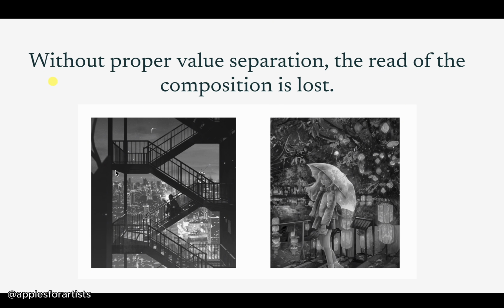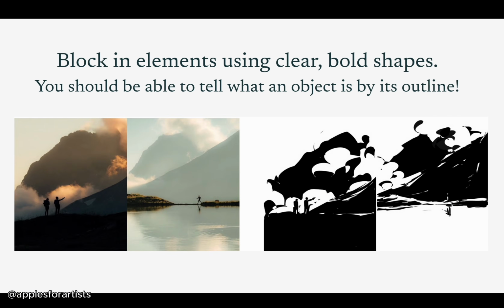In this image, the shapes are very clear and very bold, and we can tell what is actually occurring at first glance. But for this image, it takes a lot more work to understand what's going on in the composition. So, in our compositions, we should block in our elements using clear and bold shapes.